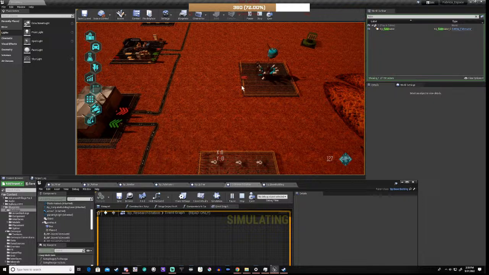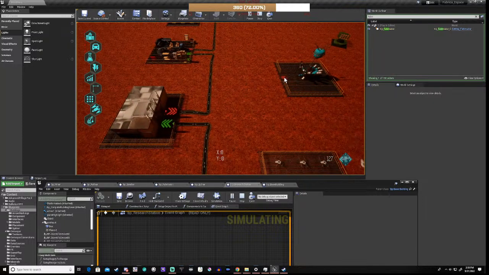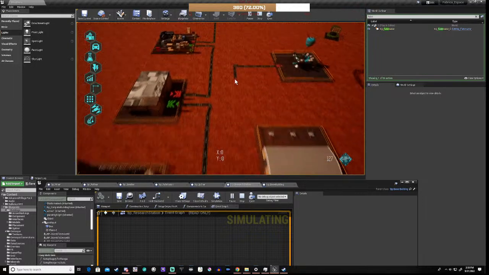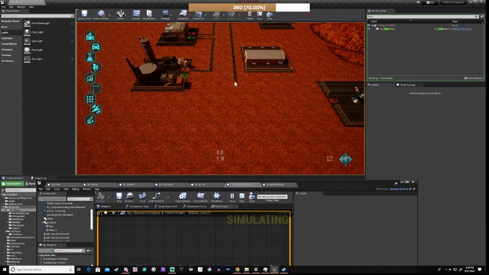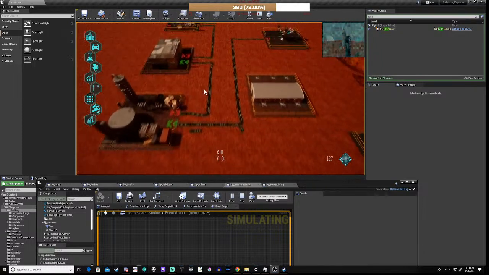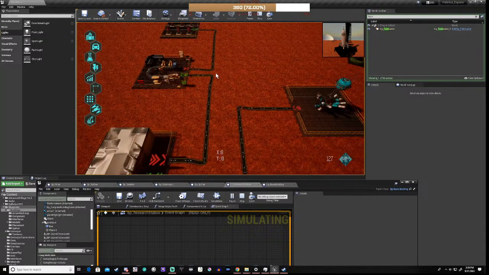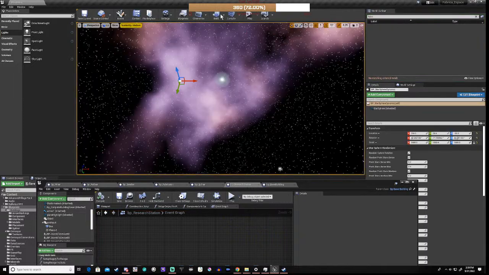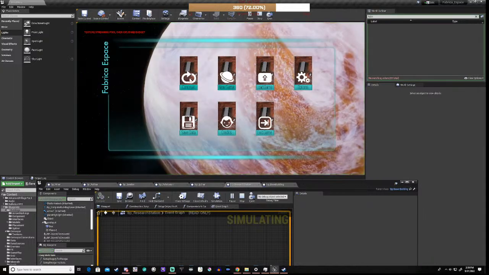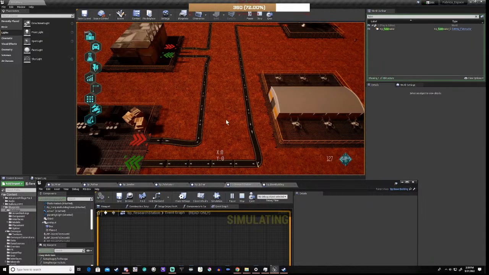And we can make our conveyor belt, and that's it available. And there we go, we can now save it. Right, and now we can stop it and continue, and there we go.